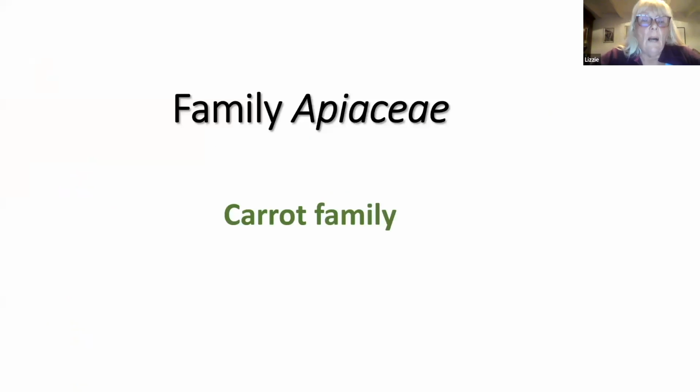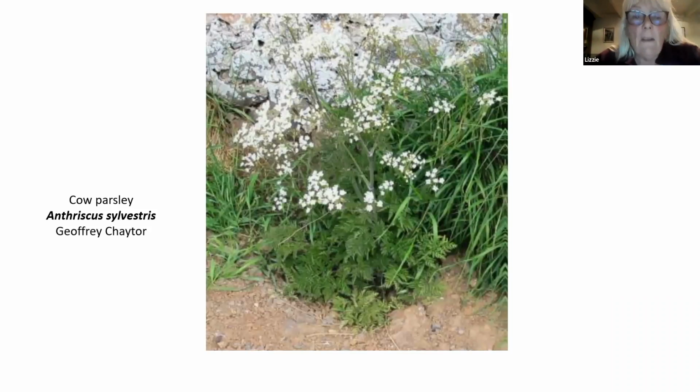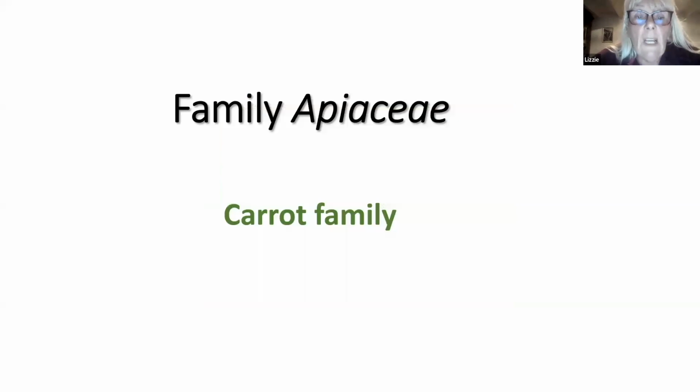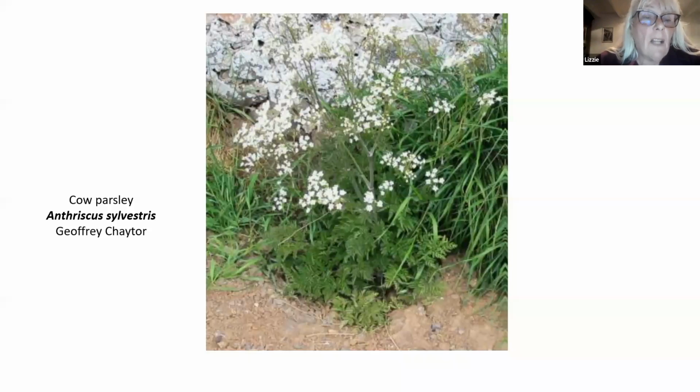I'll go. Now, the reason why I put this family in next is because they're another family with species with a lot of small flowers clustered together. A very different way of doing it, very different structure, but I think it's worth just discussing it a little bit as we've gone through the daisy family. And this is the carrot family, Apiaceae. We're not too worried about the Latin names, but just mainly trying to get some idea about the variation in these important families.